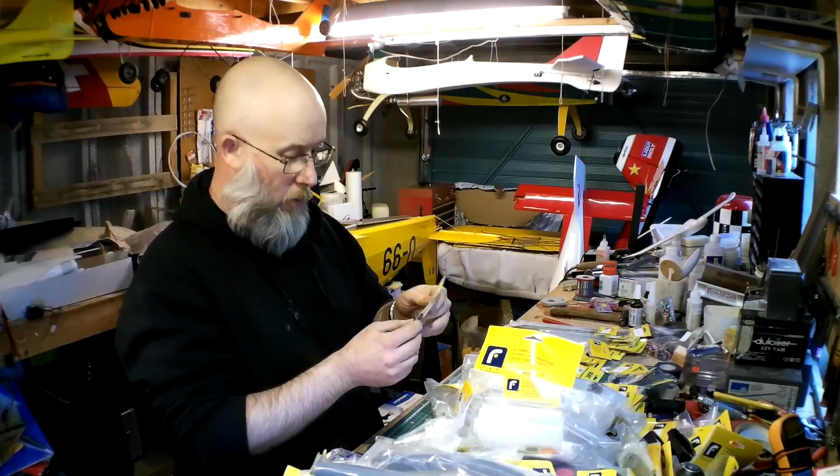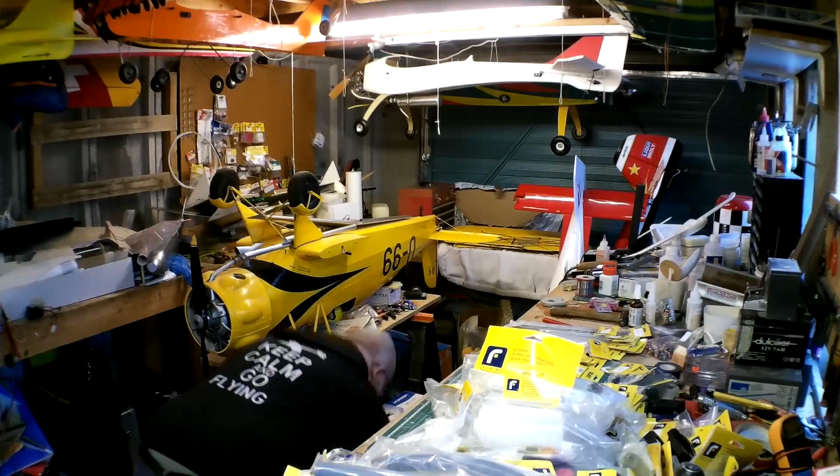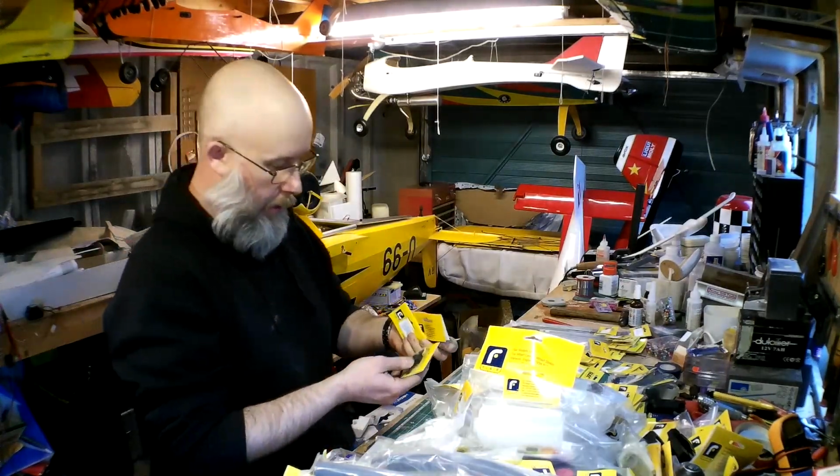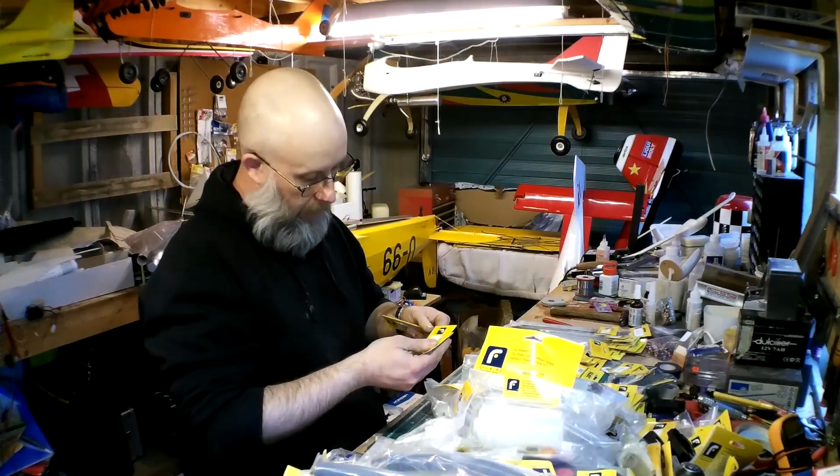Okay, so they're smaller ball link ends. I can't believe how much is in here. Now, that will be handy for something I've got coming on.